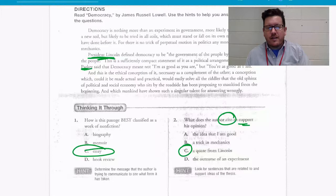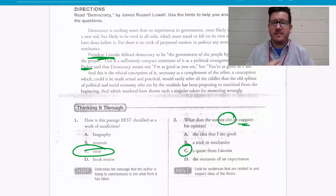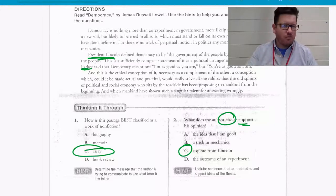And it's kind of like if you were to try to convince me that Norwegian death metal is the best kind of death metal, but then you start naming bands that I've never heard of. That's not helping you win your argument. So it's key here that when the author wants us to see his point, or he wants to support his point, he uses a quote from someone we have heard of. He uses evidence that is relevant to us. And we'll talk more about that later as we get into writing our own pieces.